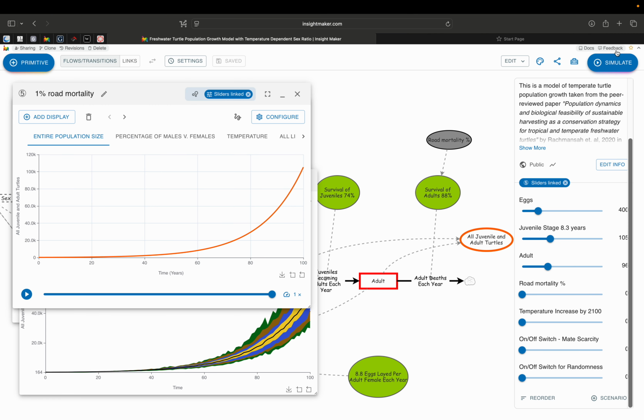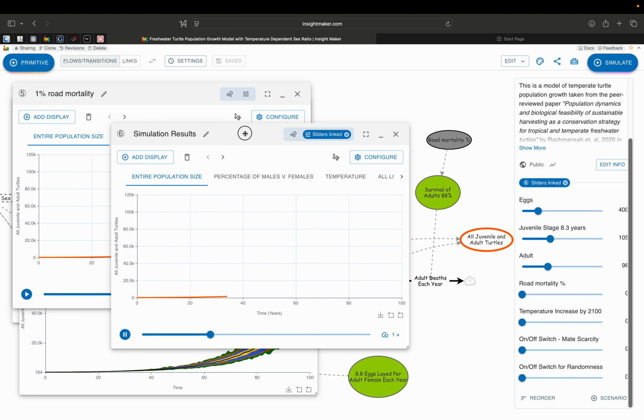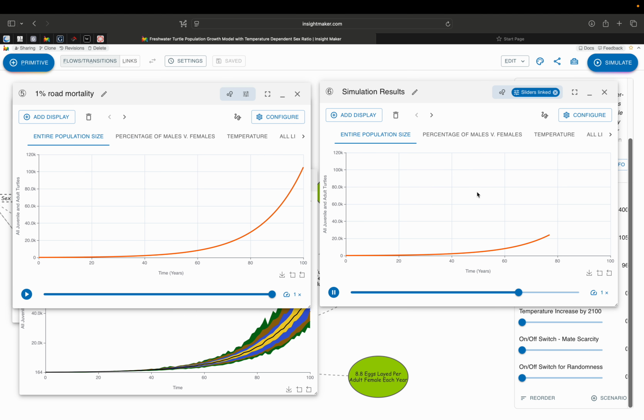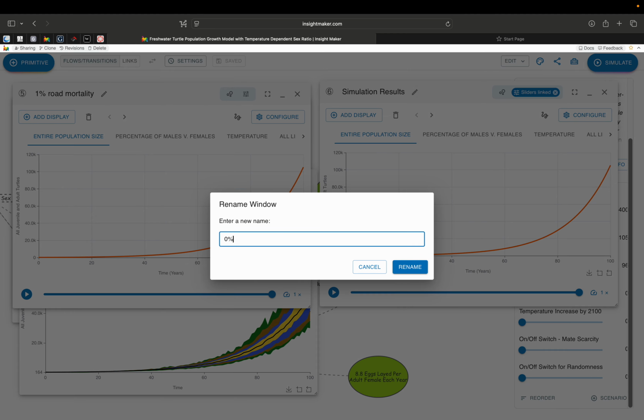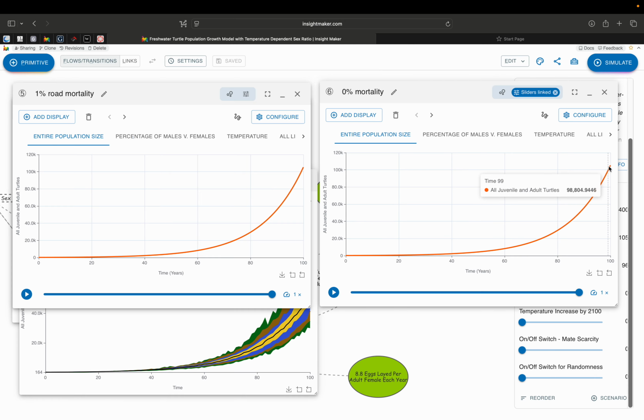And we learned in class that when we do 0% mortality, it's 100,000. That's 50% less, right?